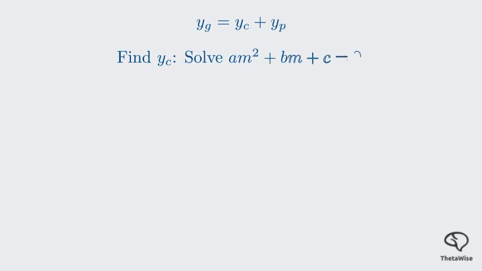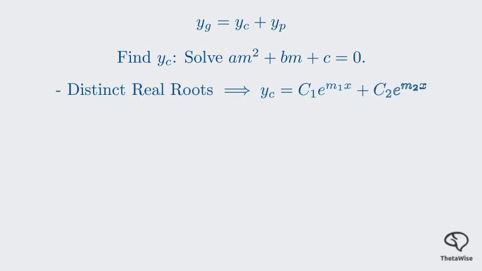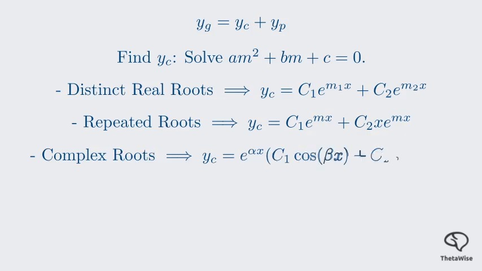Let's summarize the key strategies we've learned today, along with some final tips for exam success in Mathematics N6. First, for any second-order linear differential equation, remember this blueprint. General solution equals complementary solution plus particular solution. Second, always start with the complementary solution. Form the auxiliary equation am² plus bm plus c equals 0. Solve it to find the roots, and then use the correct formula for y sub c based on whether the roots are distinct real, repeated, or complex conjugates.